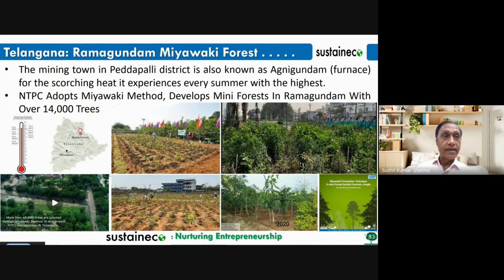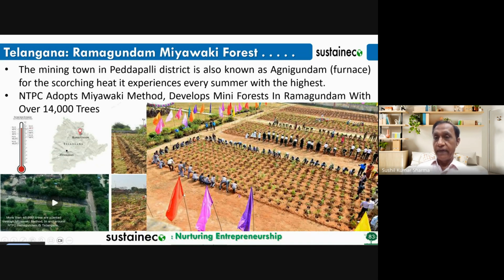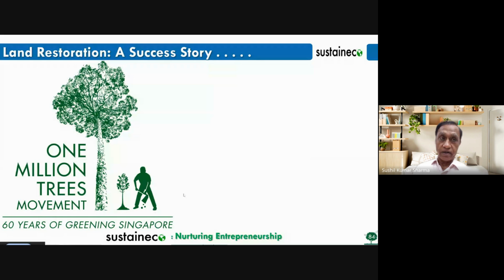way. Now, Telangana is one of the stations, the latest one added by NTPC, in Telangana state itself, which is now beside the campus of Ramagundam power station. Herein, they have come up with a Miyawaki forest, and they have recently planted 14,000 trees. So this is an update on that. These are some latest modes with people's participation. We see school students doing great work.